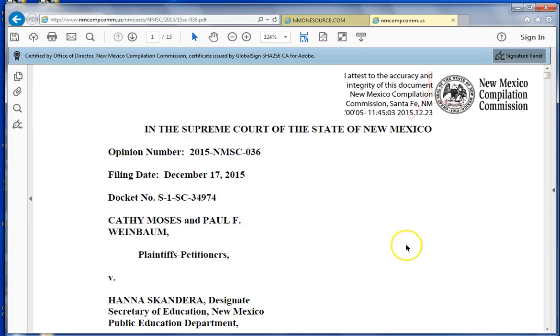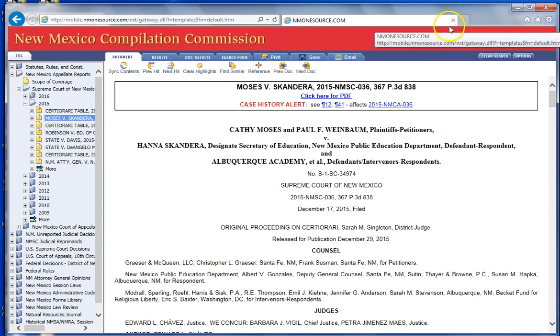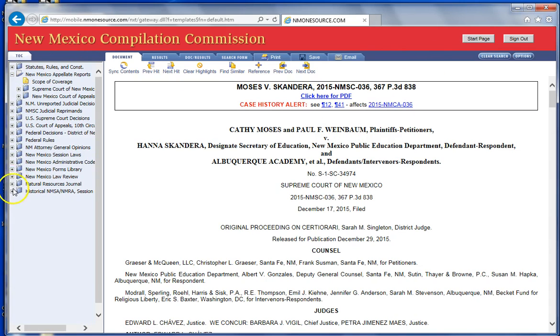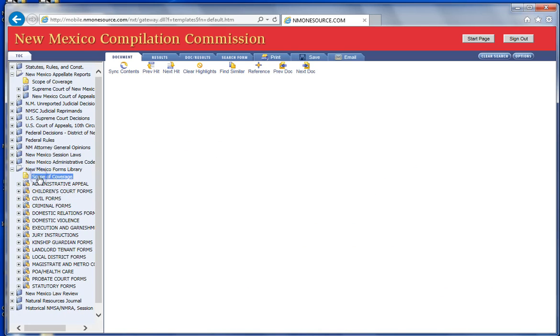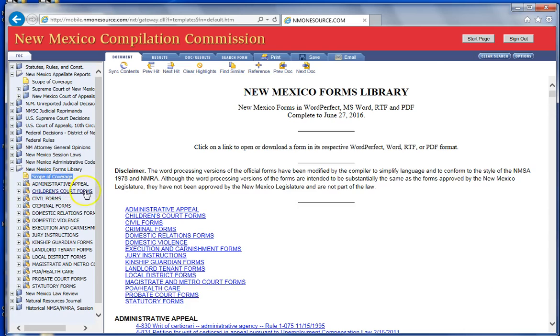The same is true with all of the NMRA forms and the statutory forms in the official forms library. We have them not just in PDF, but in Microsoft Word, WordPerfect, and RTF, which is Microsoft's rich text format for document exchange.